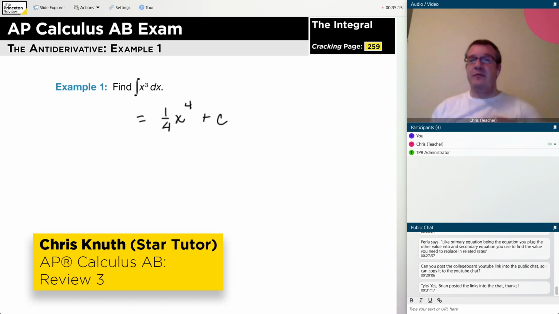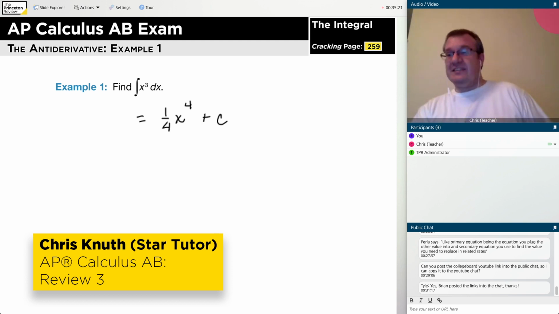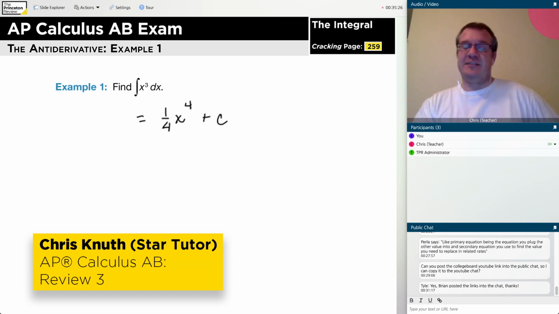Again, we have to account for the constant of antidifferentiation, because that's a family of functions. All constants go away when you take the derivative. The quickest way to check that you got the solution correct is to take a derivative of it: multiply the 4 out front, and all we're left with is an x cubed. We did good here. The constant goes away. That's probably the most concise way of making sure we can tackle it. Because now when you're dealing with rectangle approximations on the test, they're never impossible. We just have to make sure that we understand how to play the game.